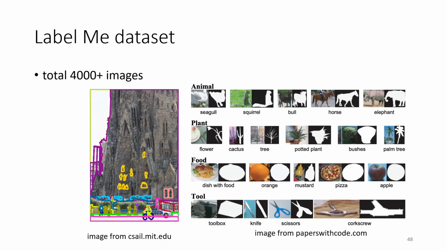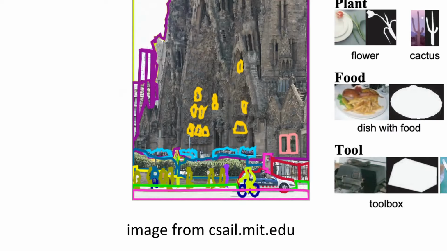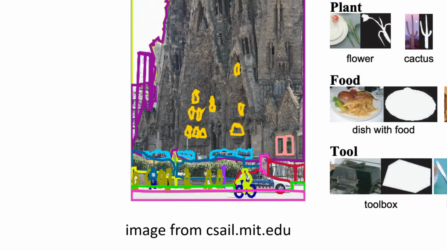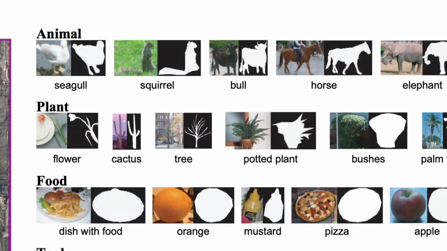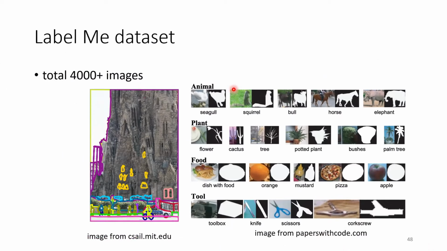So let's take a closer look. Here is a labeled bicycle, a labeled window, some labeled pedestrians on the street, and a labeled car. Until now the dataset is still publicly available. If you download it, you will see a result like this. There are many different classes and the boundaries of the objects. However, for my research work, I only use the images rather than those segmentation labels.